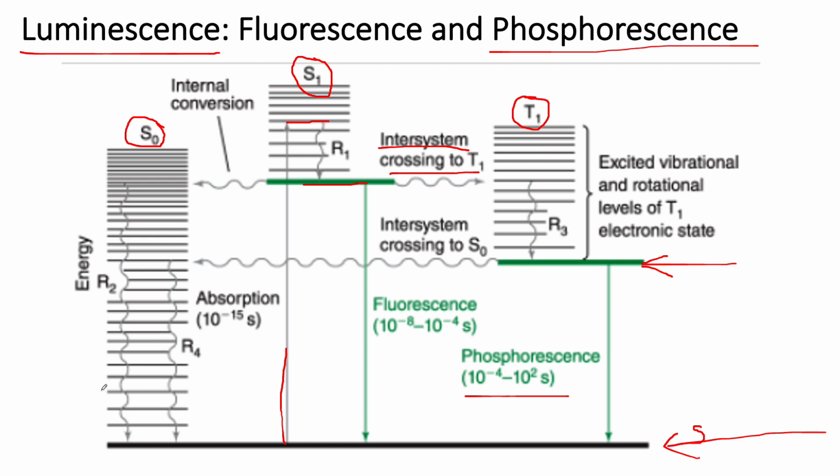Well, it's hard to measure small changes in a big number like that. But instead, if you send light in that's in the blue, or tends to be in the ultraviolet, so you shine light in the ultraviolet, and then you look over here in the red, well, there was no light in the red, so you're not looking for a small difference. You're looking for red where there wasn't any light. So now you can have a very sensitive detector. So fluorescence tends to be much more sensitive than just absorption, if you can set it up right. It can be at the parts per trillion level, so you can have very little material there.